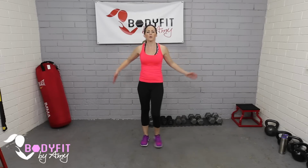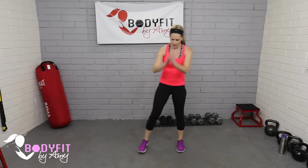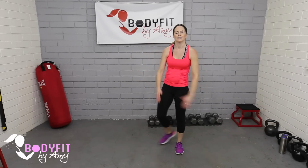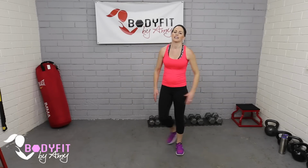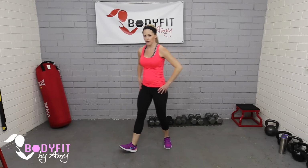So roll through those shoulders. Nice and easy. You can just keep tapping. Take it to the front. In through the nose, out through the mouth, and just do little heels to the front. Breathe. And tap behind. Just bringing that heart rate down. Get a nice, easy stretch. And breathe. Let's put one foot forward.